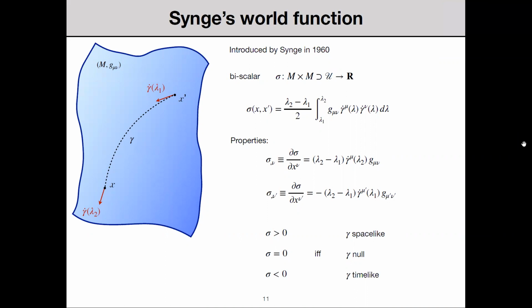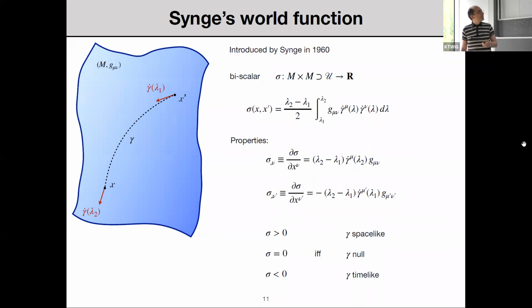That's one. And from that, you can show also that its higher derivatives satisfy very interesting properties. A small problem is that it's pretty difficult to calculate this thing in practice. So people haven't used Synge's world function very much unless they're working on certain particular problems, like, for example, the problem of motion of a body of a finite size or things like that.